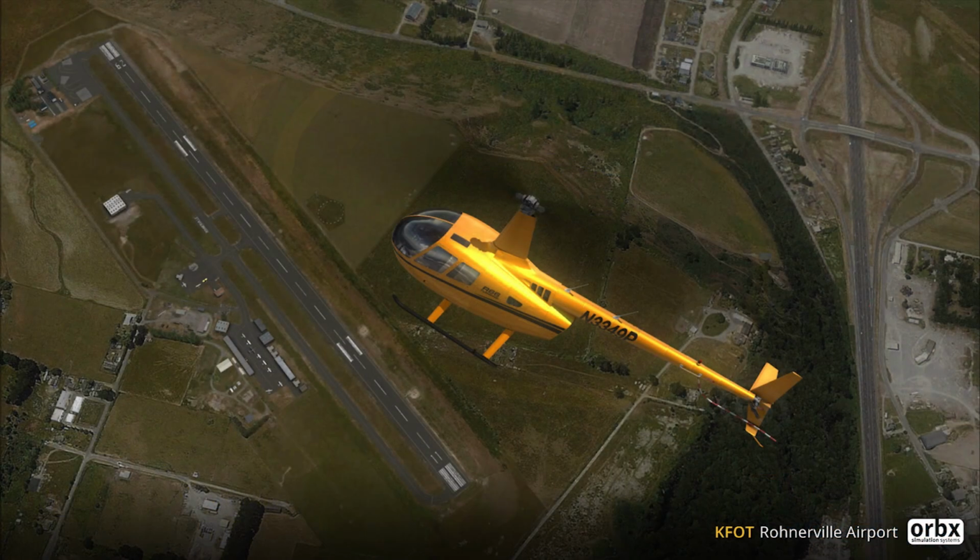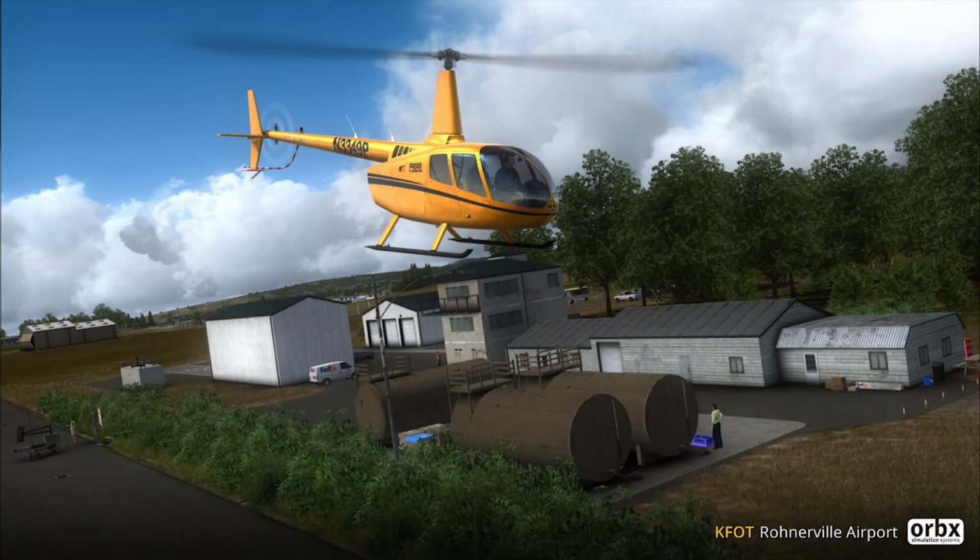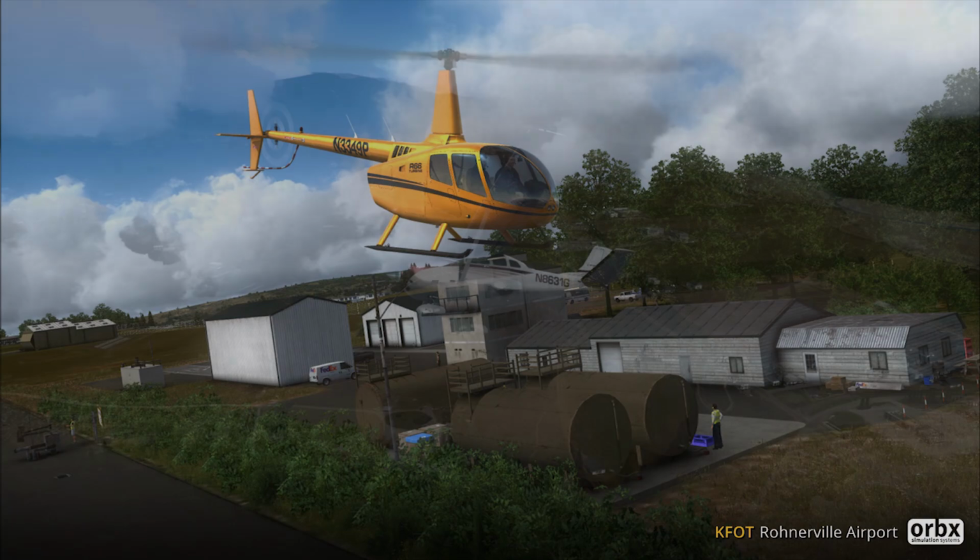Alrighty, in releases from the scenery world. So the guys over at Orbix have released a couple of quality new sceneries as well. They released a couple of quality new airports. So we've got Ronaville, KFOT, has been out. This is designed to work with Northern California and just look absolutely amazing.